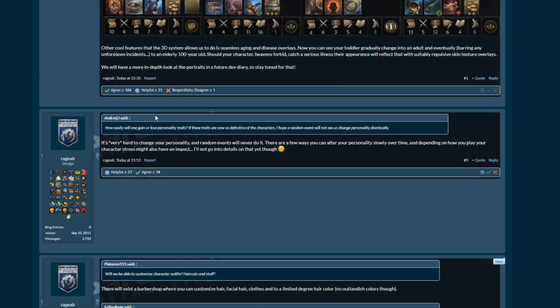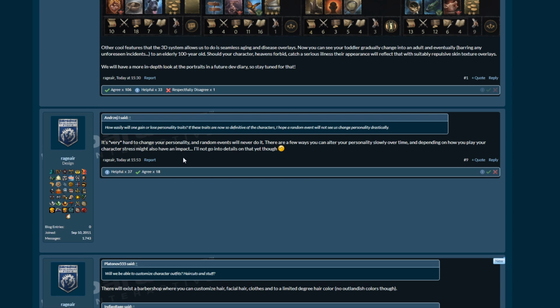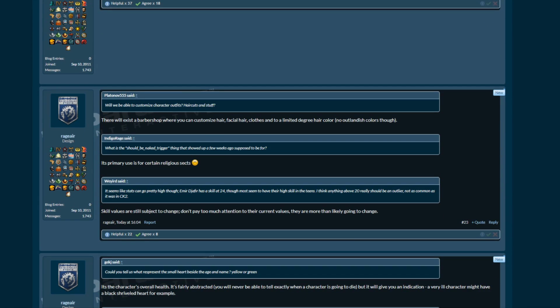And then at level 5, you're getting lunacy. So that's a basic overview of stress, but I guess we're going to go into that a bit deeper soon. We'll be able to customize character outfits, haircuts, and stuff. There will exist a barbershop where you can customize hair, facial hair, and clothes to a limited degree, hair color, but no outlandish colors. Was dyeing hair a thing in the Middle Ages?